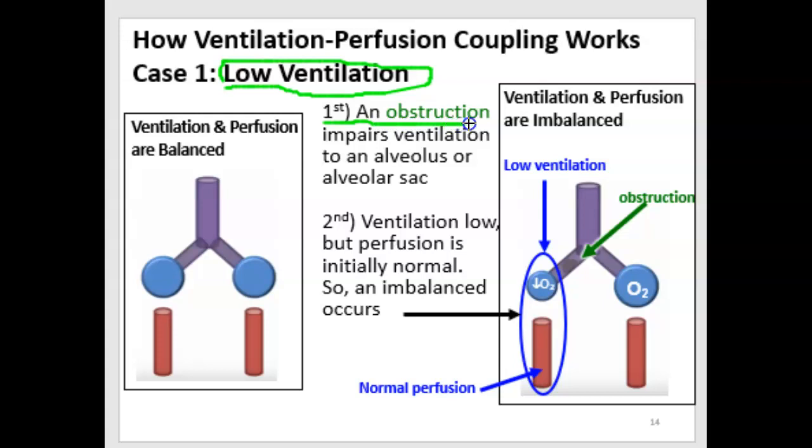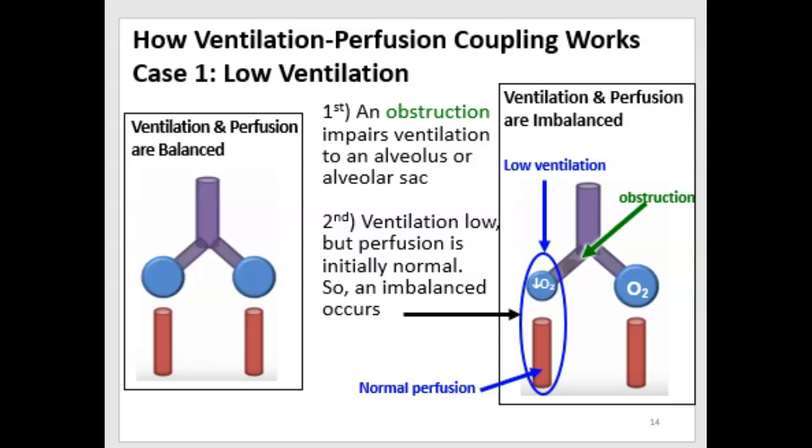So first, let's assume that there's an obstruction that impairs the ventilation. That's what the problem is, just as an example. So there's an obstruction right there. It's kind of hazy. It's hard to see. So when that ventilation is obstructed, this alveolus is not going to expand, or the alveolar sac will not expand. It's not going to receive very much air, and so that O2 level will be low. The oxygen level will be low. And at first, perfusion is the same. You don't see any difference between a well-ventilated alveolus and one that's not expanded very well.